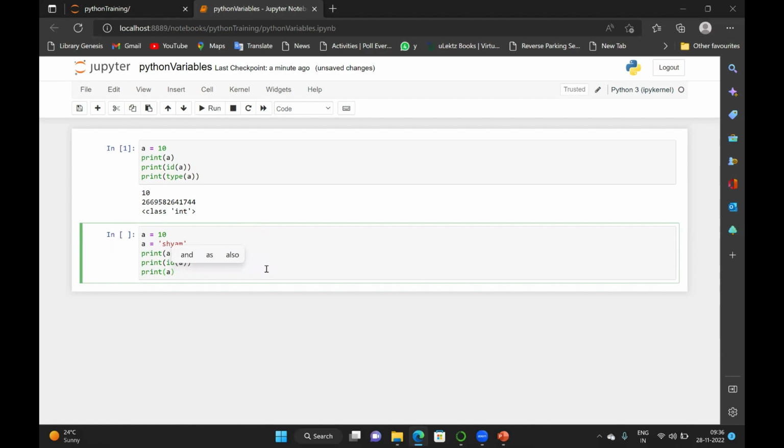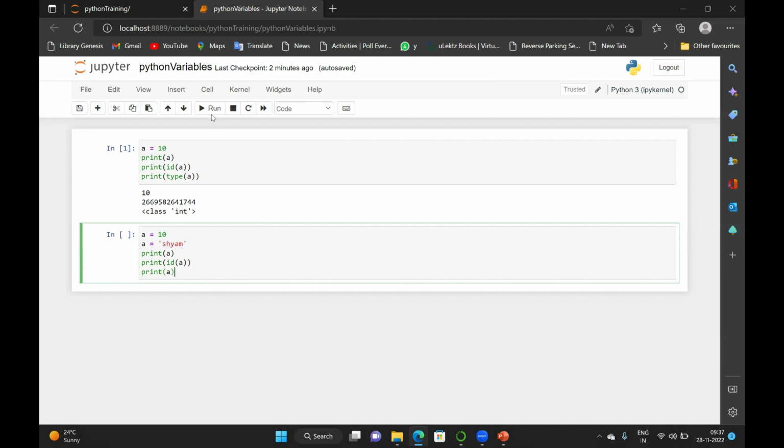So here what happens is that the computer creates the object A equal to 10 first. Later, it assigns the value 10. Now the same variable is provided with a string. So what happens? When it comes to the second instruction, the first object will be garbage collected. Now the variable is updated with the value Sham, right?